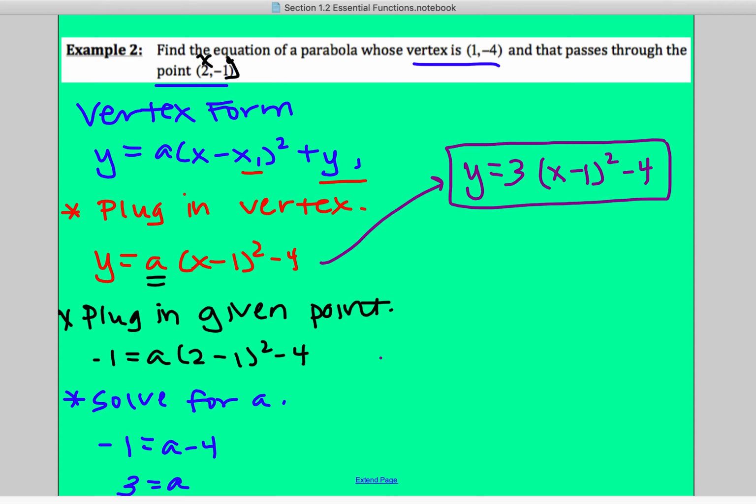Common things that people make mistakes on: one, they don't write this square here. The other thing is they find a and then they just rewrite this equation. So make sure you actually plug in what a is. And every equation should have an x and y, so we need to rewrite it with the x and y in it, not the specific ones for this situation. Okay, so there's our example 2.